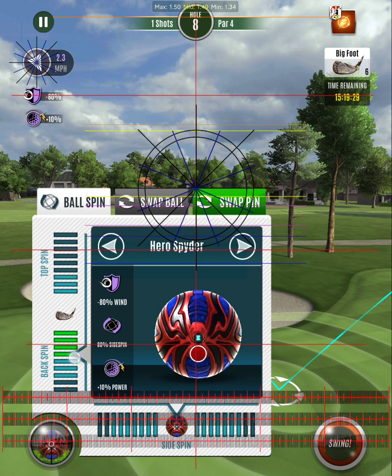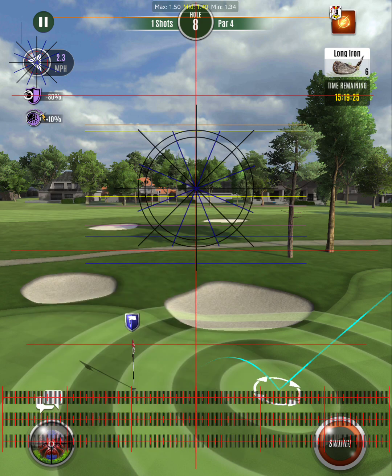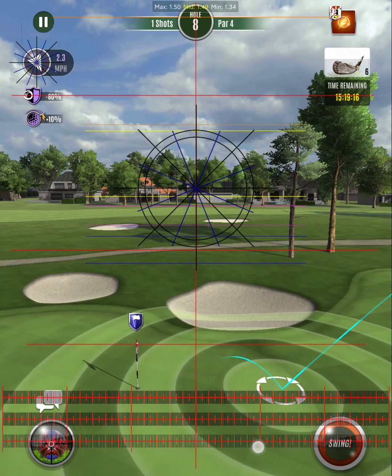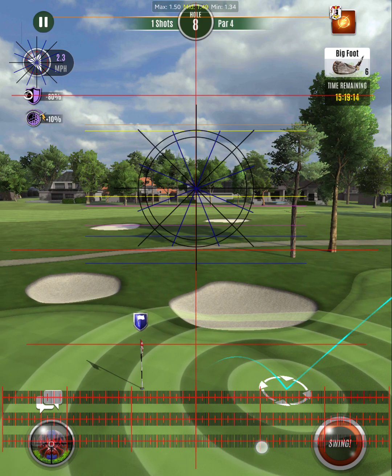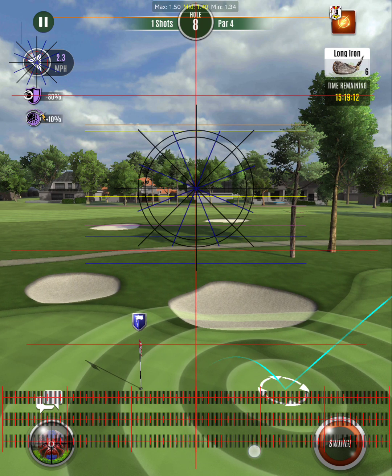We're going to just put a little backspin on to shorten that up. So that's 6.5. No, it's still 7. Yeah, it's still 7. Now we're a little closer.